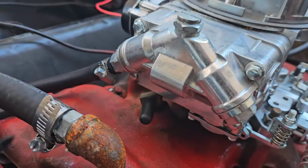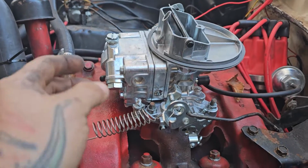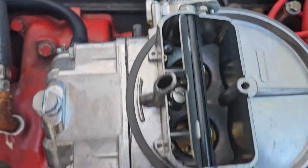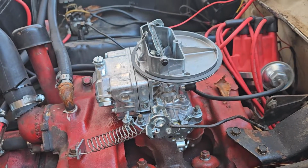So this thing would have come with a 2300 style Holley on here, and we just so happened to be able to find one online. Now this is not a Holley brand one, but it is identical to a Holley. You can call it a knockoff if you want. It looks just like a Holley. Let me show you. Everything about this looks exactly like the Holley 2-barrel, except it doesn't say Holley on it. Works great, electric choke and everything, and it fires up. So let's see how it runs.